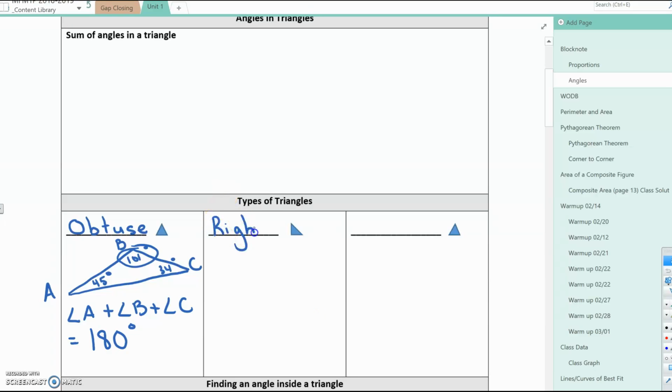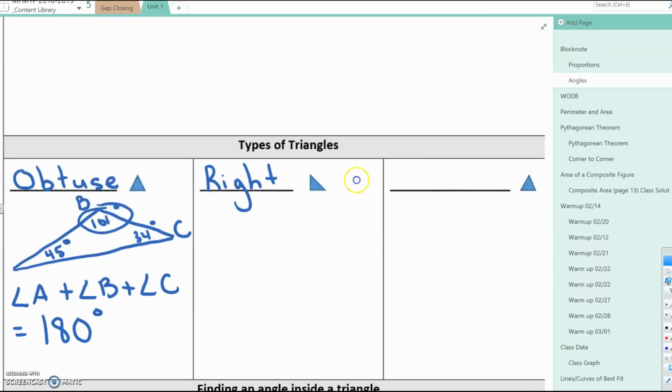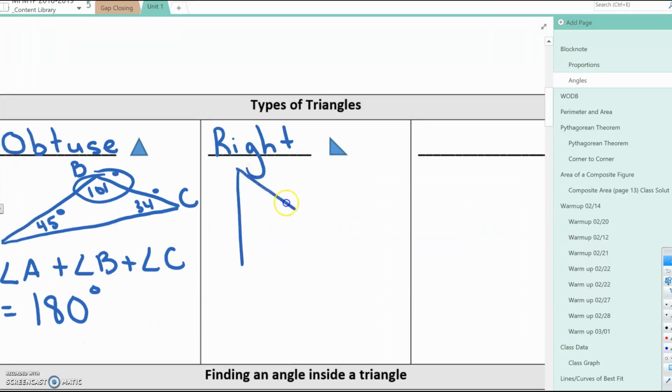We've already started working with right angle triangles by using the Pythagorean theorem, but the Pythagorean theorem is only used to find sides. Now this theorem is used to find angles. So if I tell you it's a right angle triangle, it has a right angle. And a right angle will be shown to you by using that little square in the corner. As you should know, that little square represents that the angle is 90 degrees.